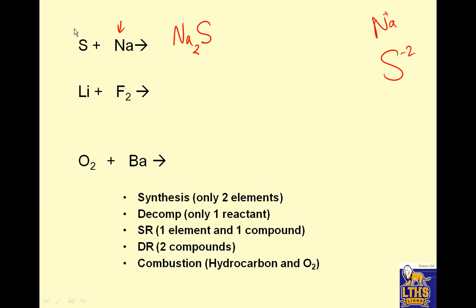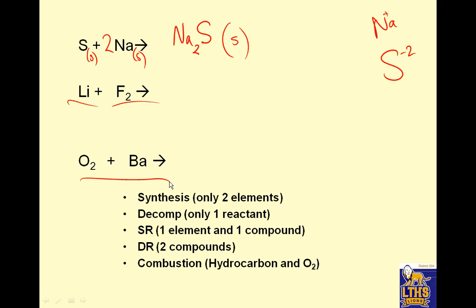And then, and only then, do we go back and balance the equation. So I need a 2 there to make it balanced. All right, sulfur is a solid at room temperature. Sodium's a metal, it's solid. Sodium sulfide is an ionic compound, it's also going to be solid. Hey, look, it's lithium and fluorine, 2 elements. Save that one and this one, and we'll do those in class.